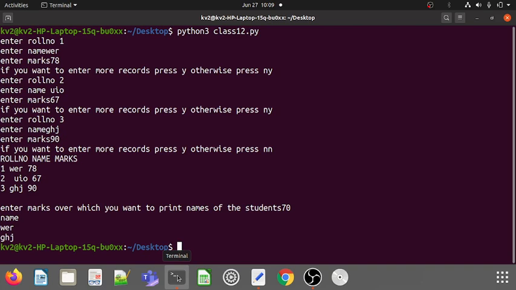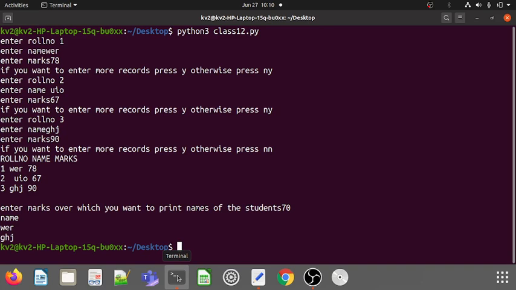So that was how you can write records into your binary file using the encode and decode functions, and how you read from the file. When you read from the file, what you have written using encode and decode, it will read the whole file at once. You need to separate the records on the basis of some character. When I was entering the records, every record I appended with the newline character. So if I split my file on the basis of the newline character, I will get the records, right? And each record is also a string only here.